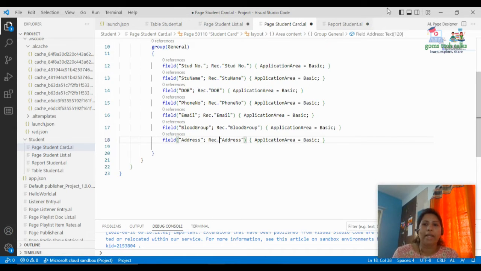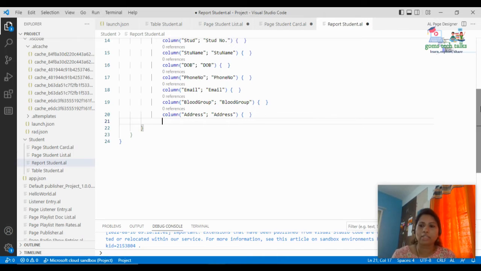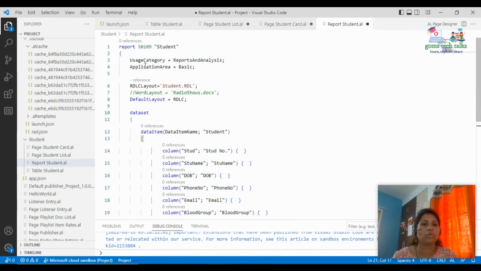Okay, and here I am going to create an RDLC report. So this is a usage category, this is a report. Once you type T report, you will get a snippet, and you just have to give the ID and the report name. And here you can see the RDLC layout, you have a word layout as well, which I have already shown you in the previous video. You can check that for a different type of project, and this is a different one, so I just wanted to show you how to use the RDLC report.